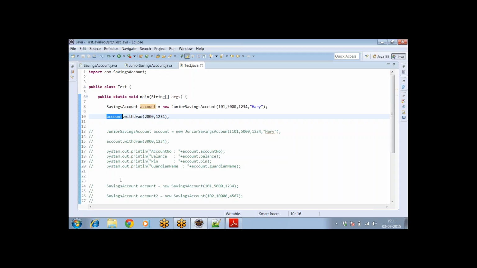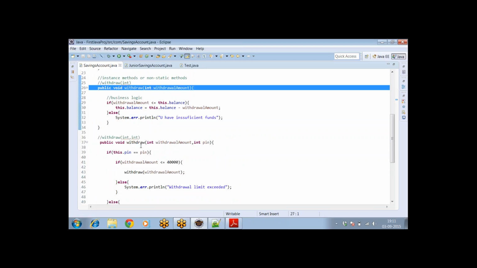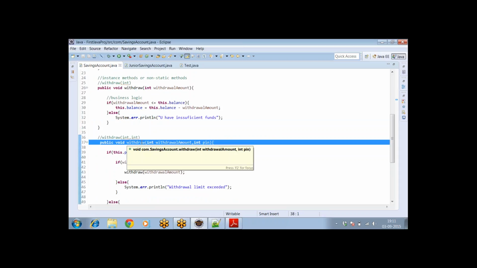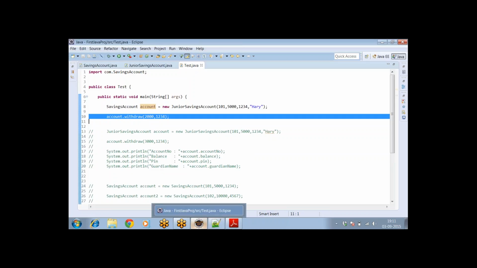I hope everyone got it. This issue will not arise for method overloading. Why so? Because in case of method overloading, every method is distinct. Though the method name is the same, the parameter types list will of course be different. So there won't be any issue for the compiler to understand which method to call based on the arguments you're passing to that method. It can easily make a decision in case of method overloading.